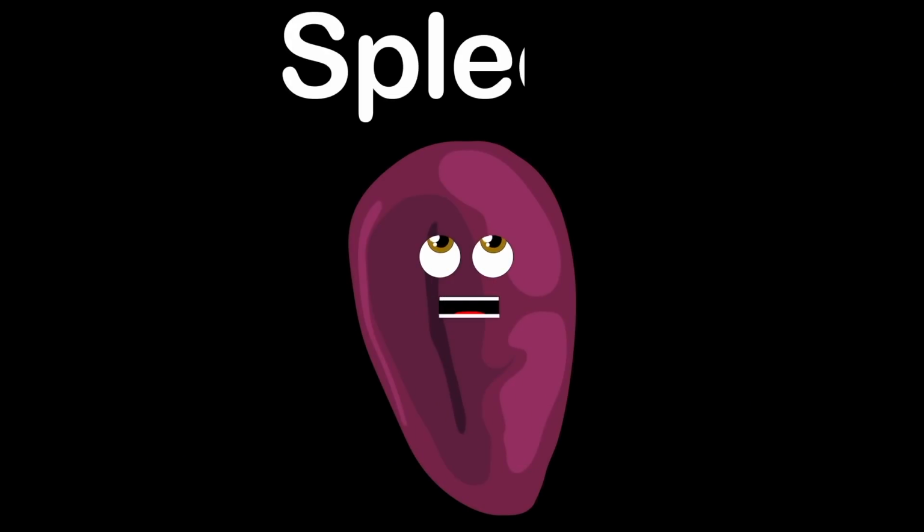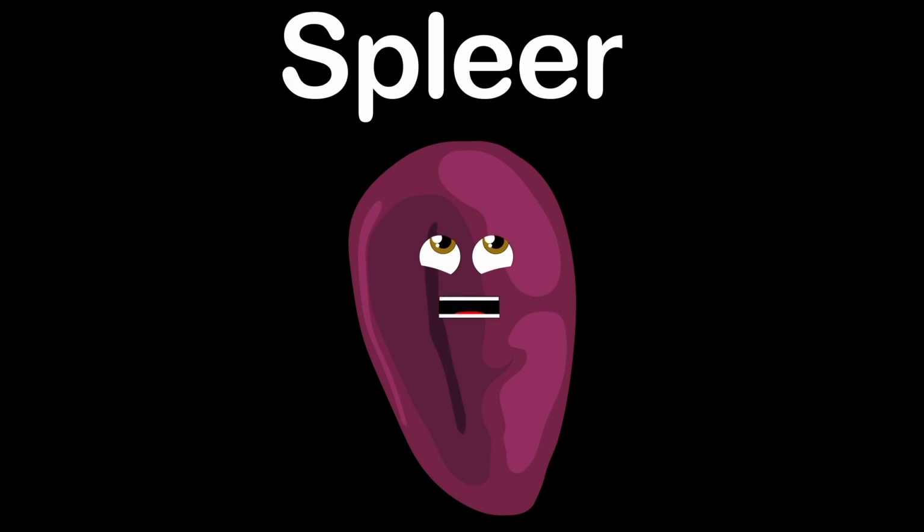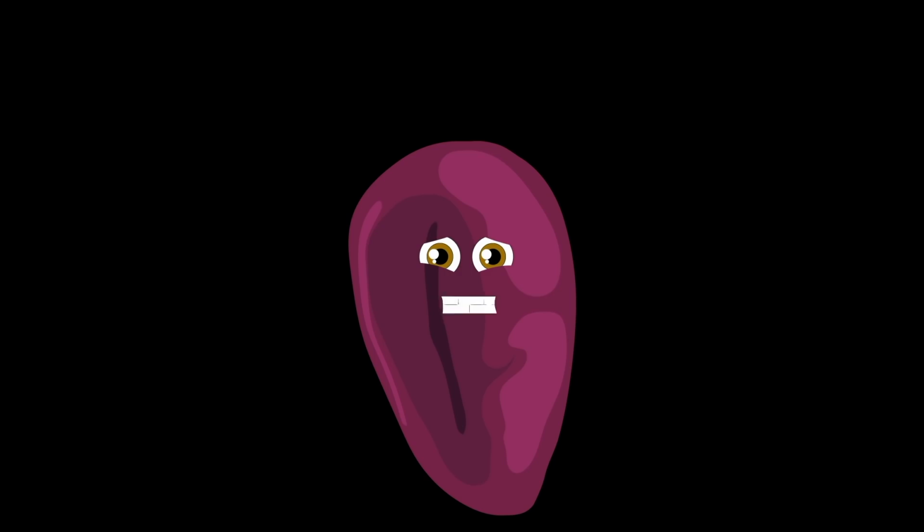I am your spleen. You will learn what this means. I am purple, 5 inches long, and I'm shaped like a bean. I'm your spleen. You will learn what this means. I produce antibodies and I keep your blood clean. I'm the spleen, the largest organ in the lymphatic system. You don't need me, but if removed from your body, you'll be more prone to infection.